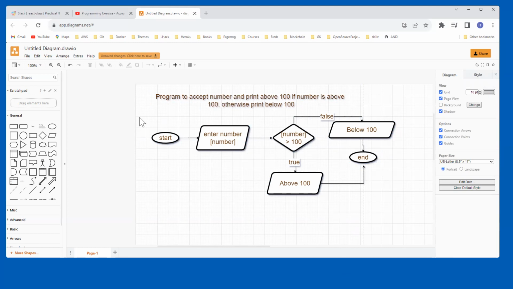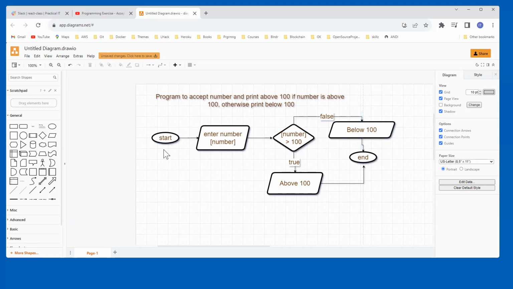Right? So this is, again, a very simple scenario where we're showing how we're going to use a diamond, or we call it the rhombus as well. And every time, remember, we're going to have a condition which has exactly either a true or false scenario. And depending on which has happened, then we're going to proceed with what kind of process we're going to handle.